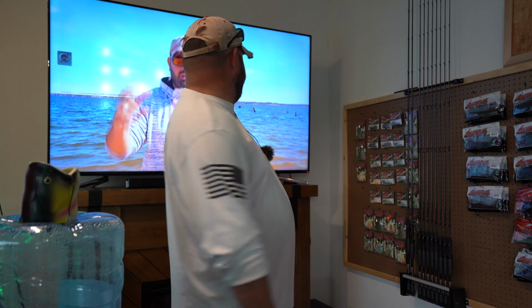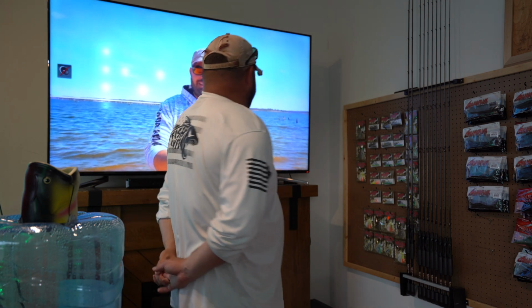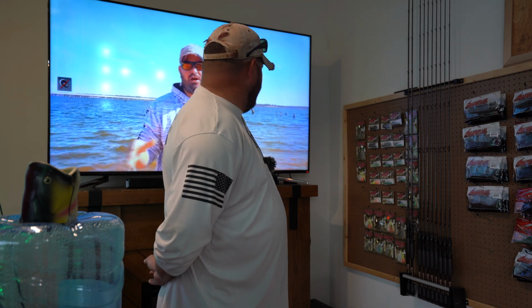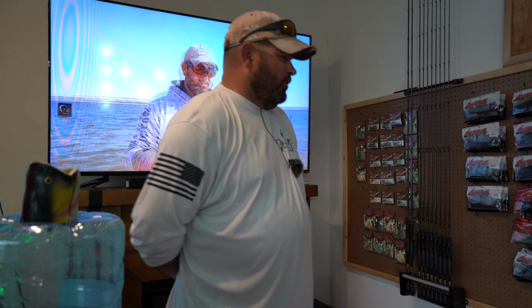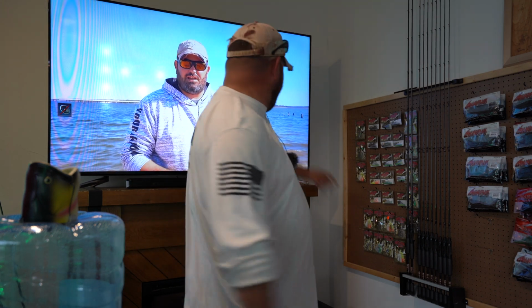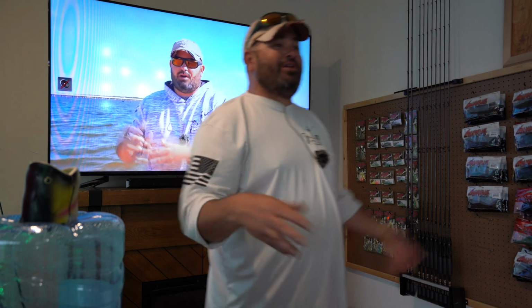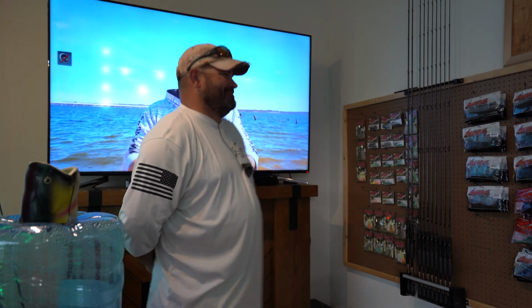When you get in the right spot, underwater. What's that? Those stumps right now are underwater. If they're not, they're right at the surface. Lake Fork's about two foot low right now. That's a horrible level, because so many of those stumps are right here at the water. When you get one of those coves that's got a lot of timber, man, you talk about just trying to get in there and getting stuck on them. It's a pain in the butt.